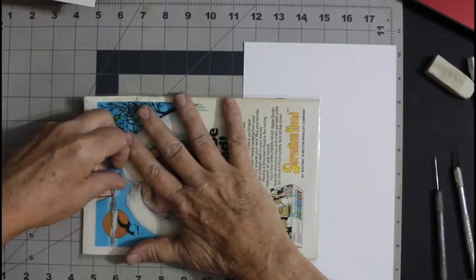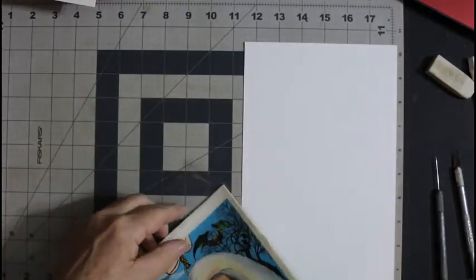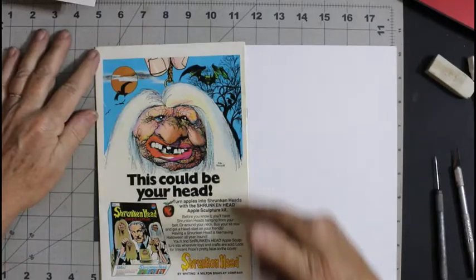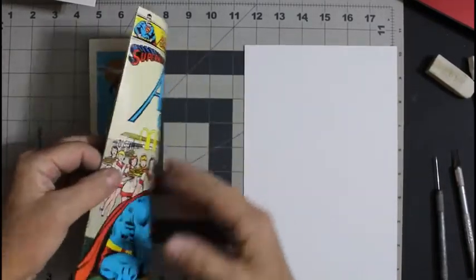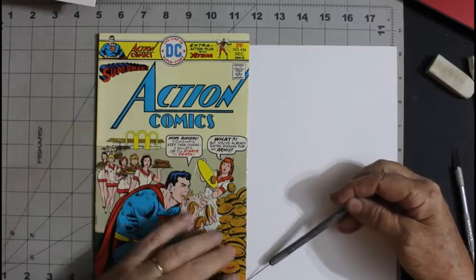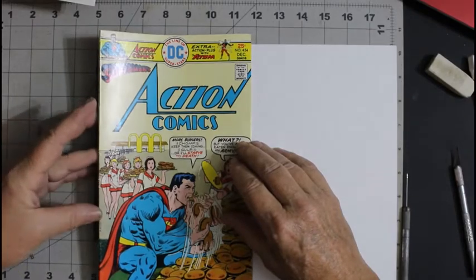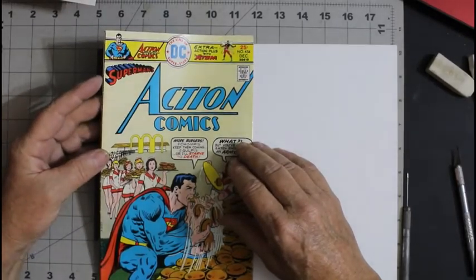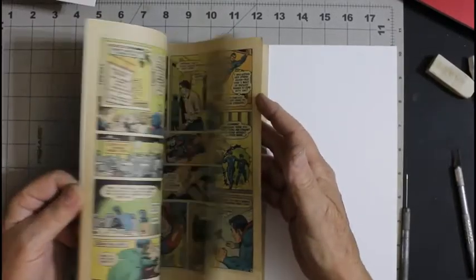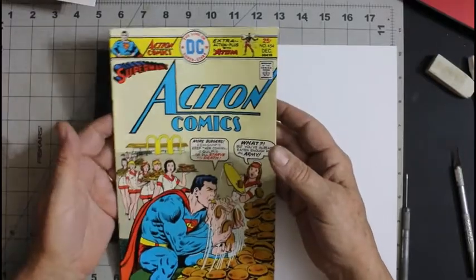And here's another action comic. This is from the same guy that I got those two with the tape pull, so I'm a little leery about how good a condition it's in. It's got some cover dirt — definitely needs a cleaning, probably doesn't need a press but definitely needs a cleaning. Overall it's in pretty nice shape, but the corners are slightly folded over. Maybe eight or nine stress creases. Fine to very fine because none of them are very big — they're very minor stress creases. But I like that cover.